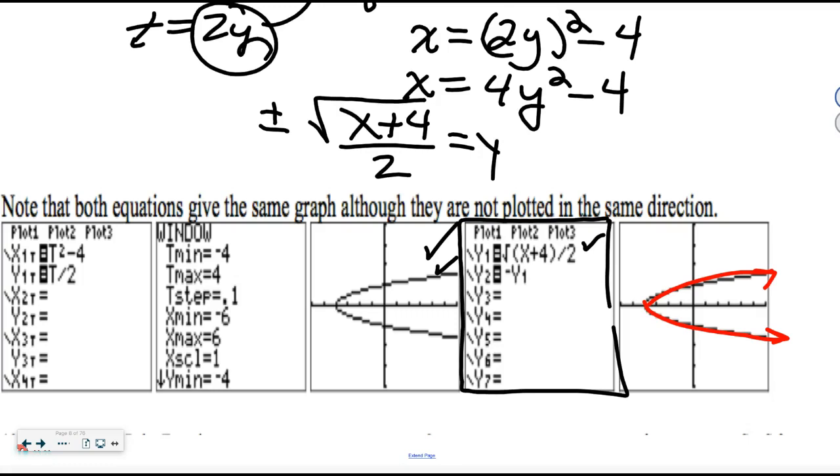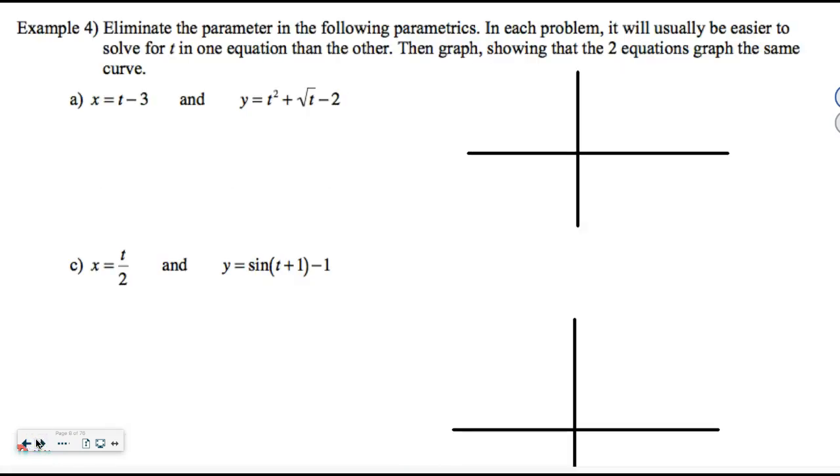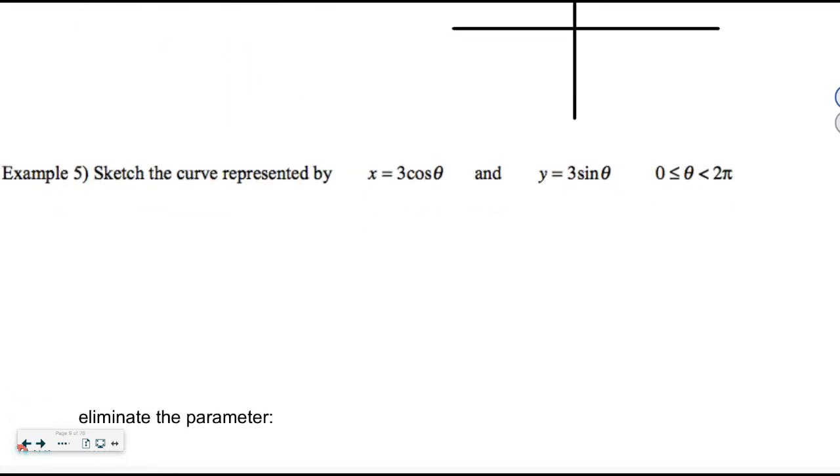And honestly, what you lose from rectangular, that clarity, if you just did these for like a couple weeks, which we're not going to do, it'd be as if I asked Nordy, what's this going to make? And he'd say, oh, it's an upside down parabola that opens down from 0, 3, duh. You would get that good. We're going to throw one up in a little bit, and you guys are going to go, oh, it's an ellipse with the center here. It comes very quickly to kids at your level. So I don't think we need to do any more eliminating the parameter of just regular ones.